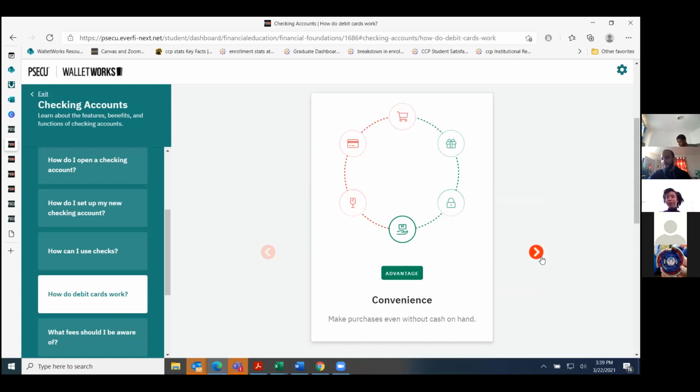So with your debit card, you always have cash on hand, but you also know that it's safer, right? If heaven forbid any one of us was mugged tomorrow, our money would still be safe, right? We'd have ways to track our digital transactions and things like that. Nobody would just steal cash out of our wallet and we'd be out of luck. This makes it a little bit safer than that. We know that there's security built into it. So a lot of the new cards have chips in them, right? That makes us a little more secure.